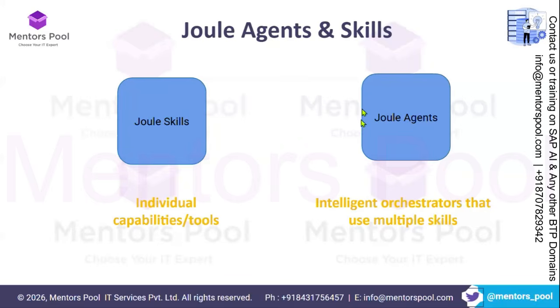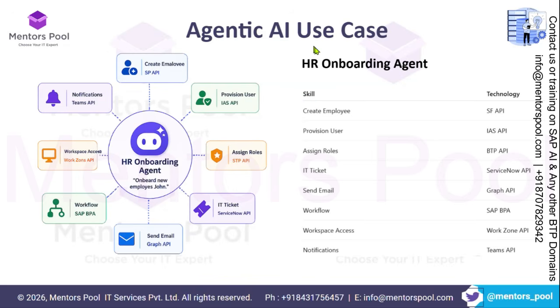Now we have Joule skills and Joule agents. Skills are individual capabilities and tools; agents are intelligent orchestrators that use multiple skills. A Joule agent can have multiple skills. Take an example: let's say I want to create an agent which can onboard an employee in SuccessFactors. I can develop an agent in which I create one skill, create employee. For that, it will call the SuccessFactors API to insert employee data, first name, last name, all of that. Then, because the SuccessFactors employee is now created, how will the employee authenticate? For that, it can call an API to create a user in SAP IS for authentication purposes. Now it will also assign a role. Now for the IT ticket, it will call another API. So this is one agent which may have multiple skills, and these skills can communicate with multiple systems via APIs. All of these skills are bound to one agent which can do the complete task one by one as I have defined in a workflow.